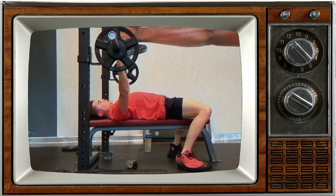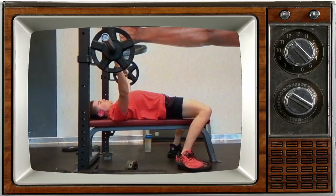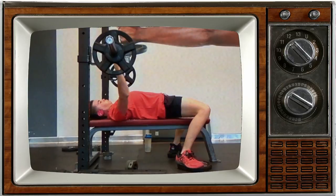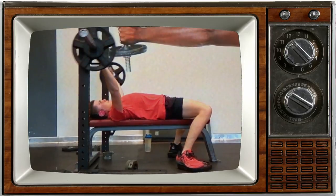Widening the grip is going to be a little bit more favorable in terms of maintaining a good position with the shoulder. The next thing I would do is work on trying to get your elbows to track directly under the bar. In the video they're tucked too much — they're out in front of the bar — and that can cause some weird tendonitis-type issues to flare up in the elbow as you get heavier and do more volume.